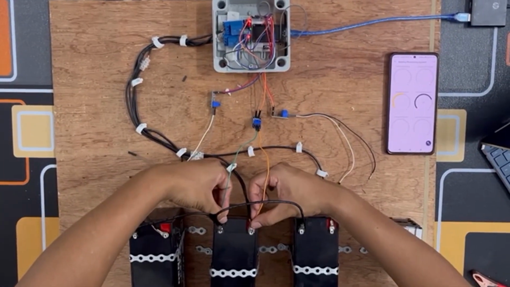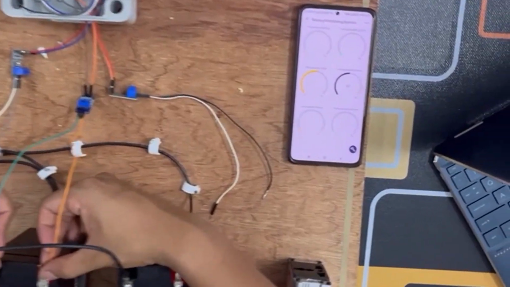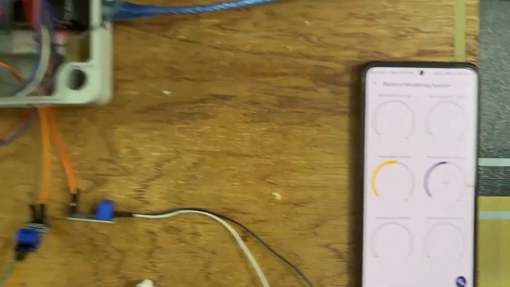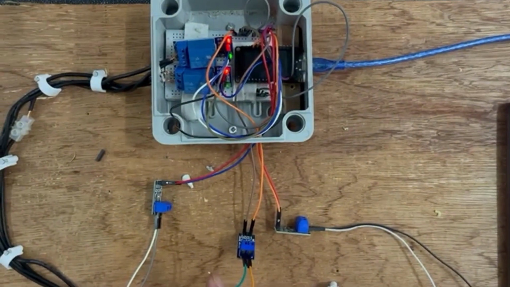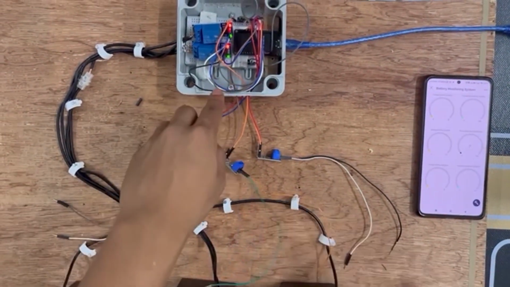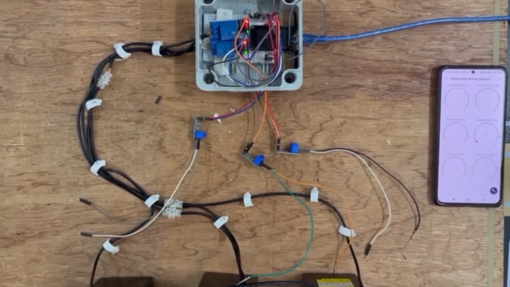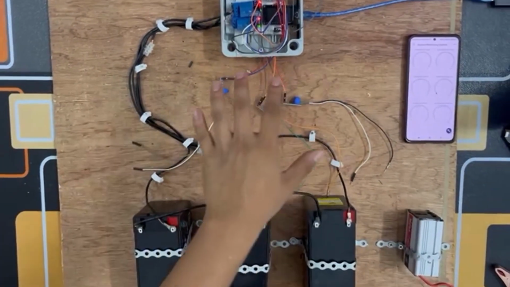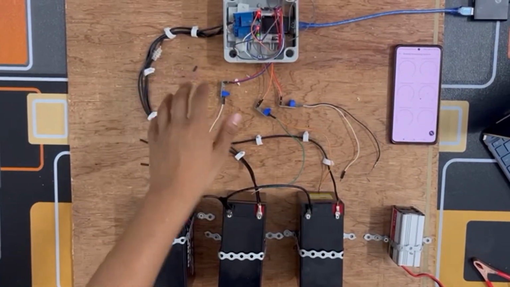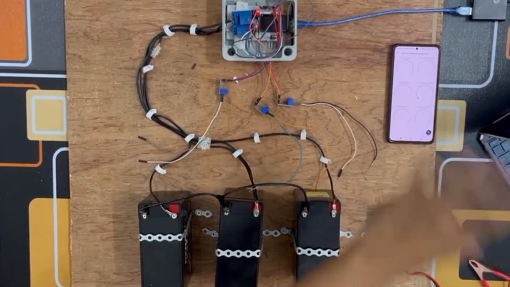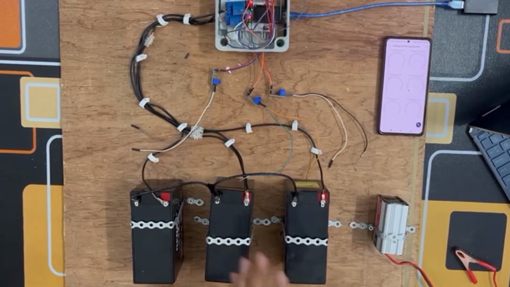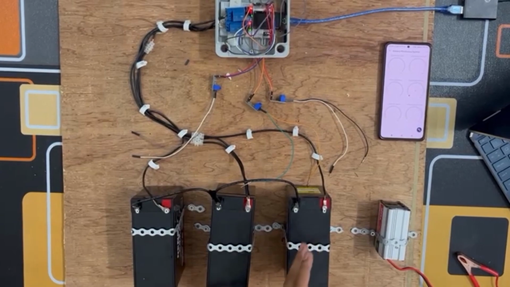Okay, we can see the percentage of the battery is 50, and then we can see one of the relays is turned off, but when I take off the relay, it is turned on. From this we can conclude the function of the relay is to cut off the voltage from the balancing. So from this IoT, I can control the battery to make sure the battery does not go below 25.